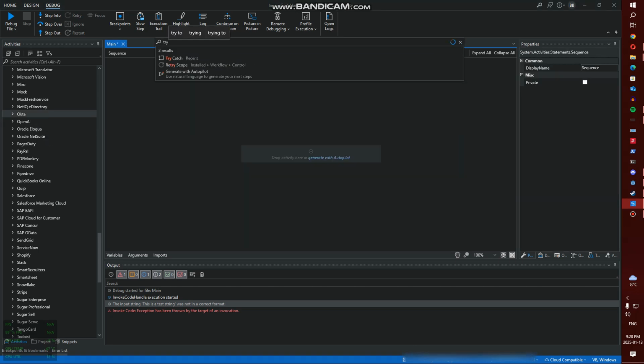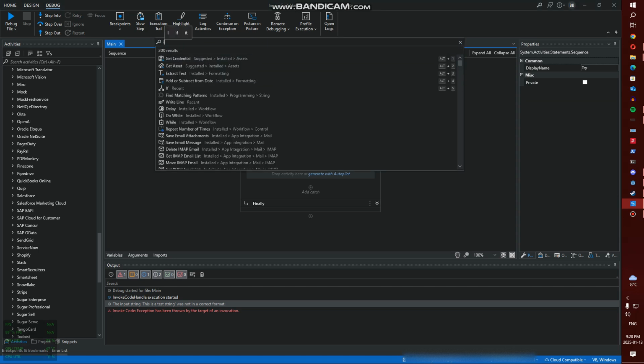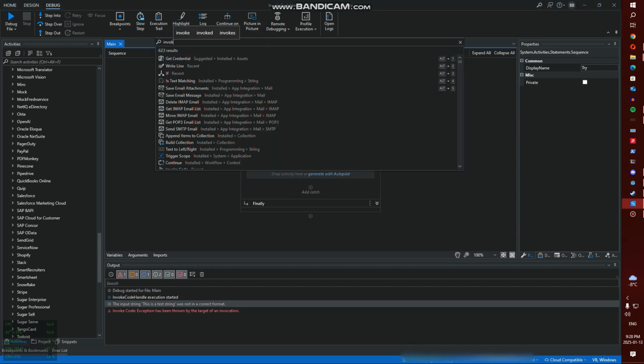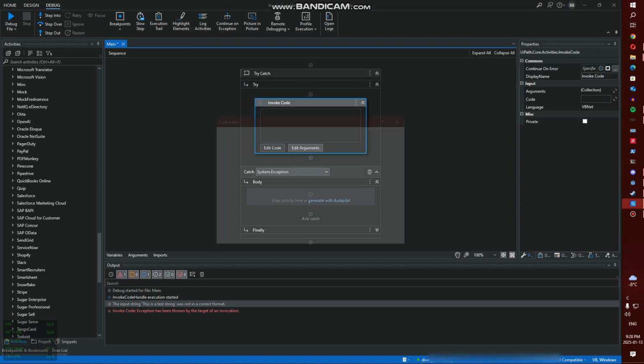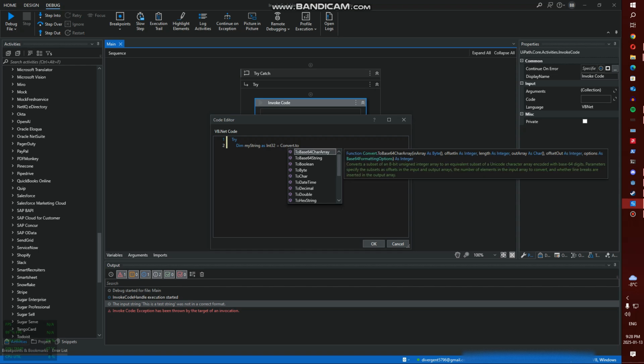We're going to get our try and catch activity. What we're going to do is put in our Invoke Code. We're just going to do a really basic code here. Let's just do Int32 equals Convert.ToInt32.